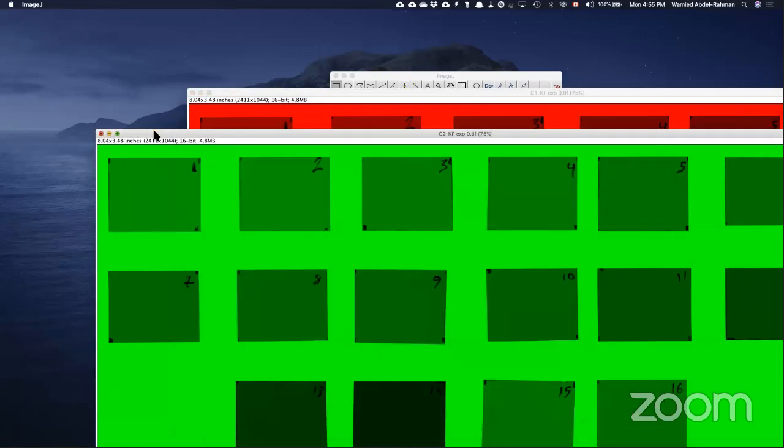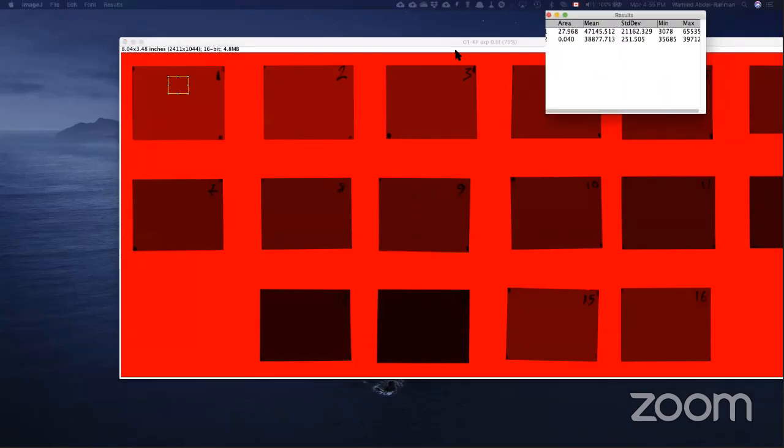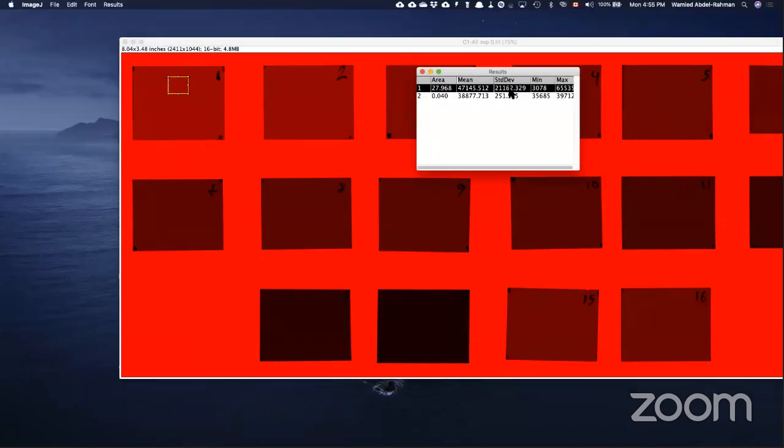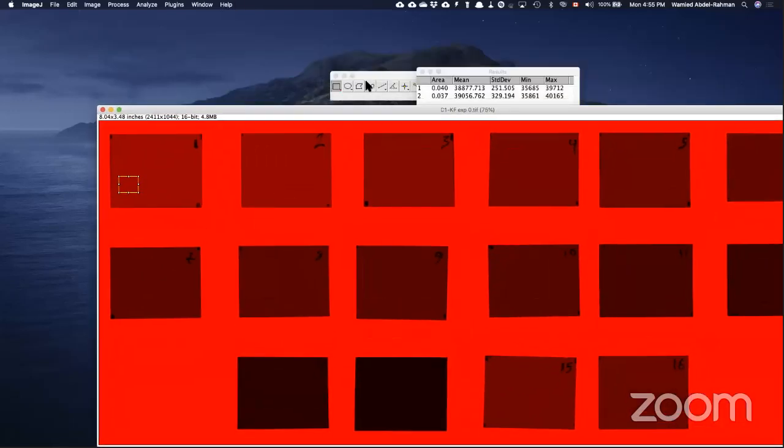Once I'm here, we can do Analyze, then Measure. Then I select the region of interest and press Control M, and this is the reading.